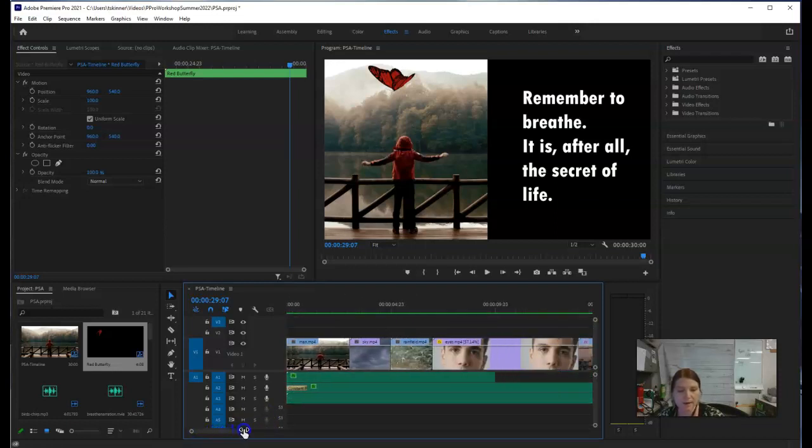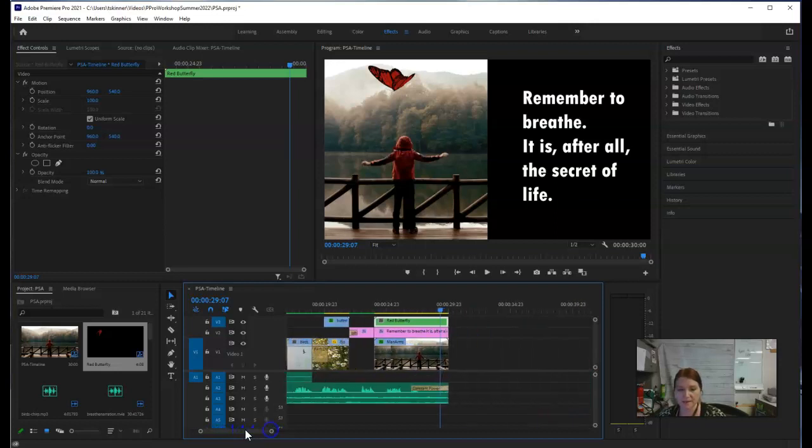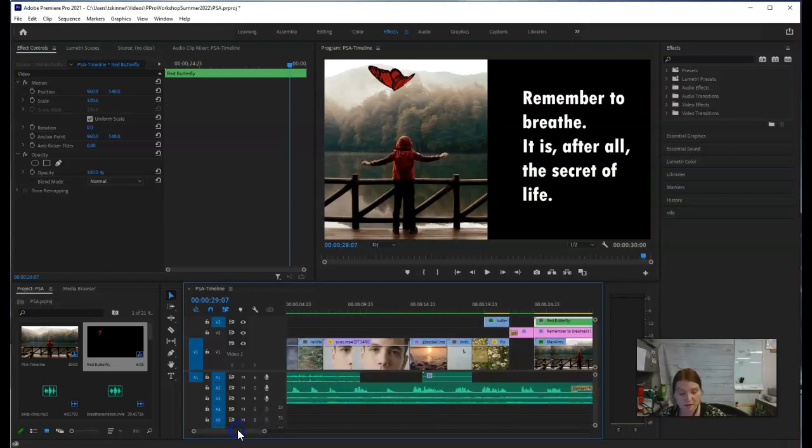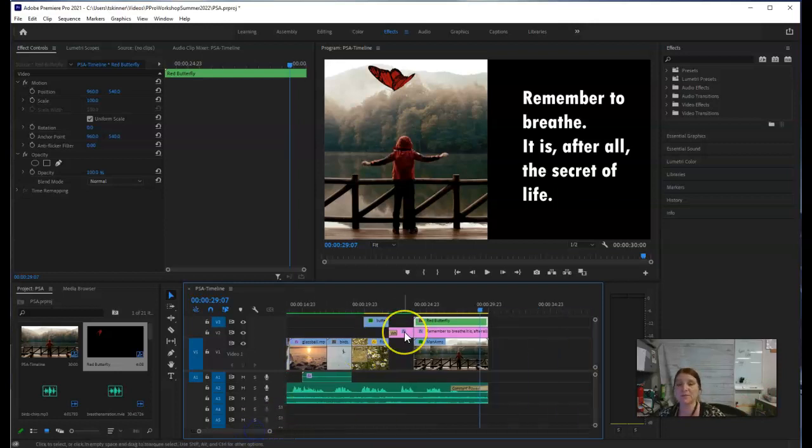Okay, I'm going to zoom back up so we can see what's going on. We've got a really nice looking sequence here at this point. Next, we are going to clean this up a little bit and add keyframes to the video lines, so we make the videos fade out. Now we've done this before with audio. We've done it with keyframes with audio. And now I'm going to show you how to do it with video. And video is even nicer.